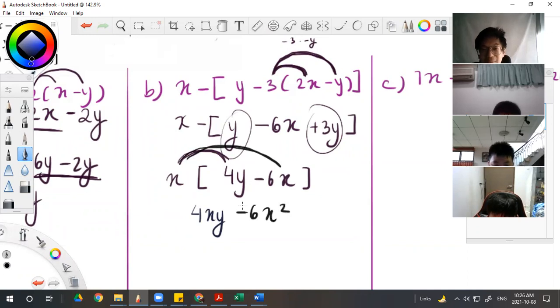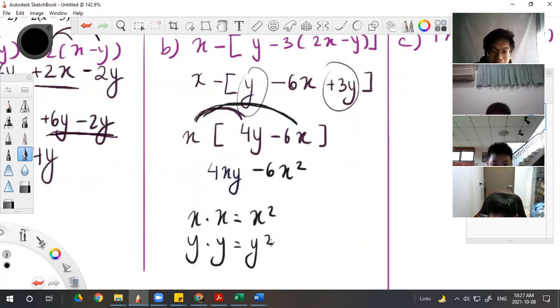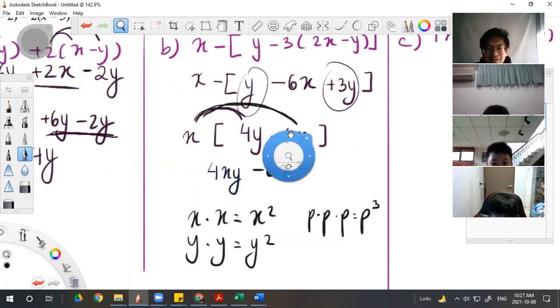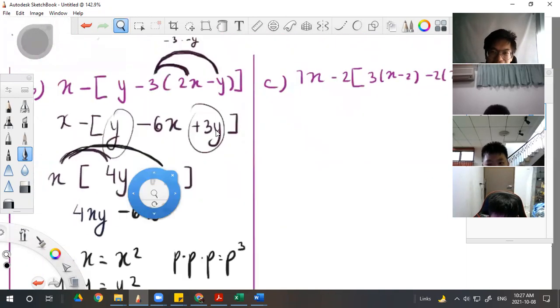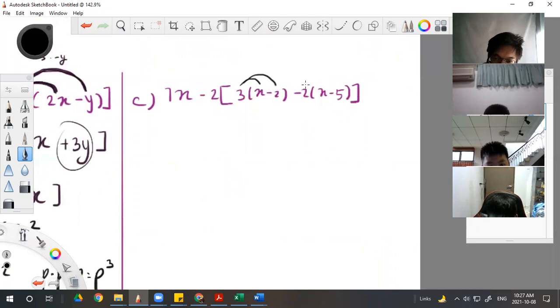This is new. Ya, ini baru buat kalian ya. So, X times X will equals to X square. Y times Y will equals to Y square. P times P times P is gonna be P cube. Ya. Soalnya dia square kalinya 2 kali. Gitu. Yuk yang ini ya, terakhir. Nanti kita bikin word problems. Then we are done. Lagi ya, bracketnya dulu kita fokus yang bracket paling dalam.